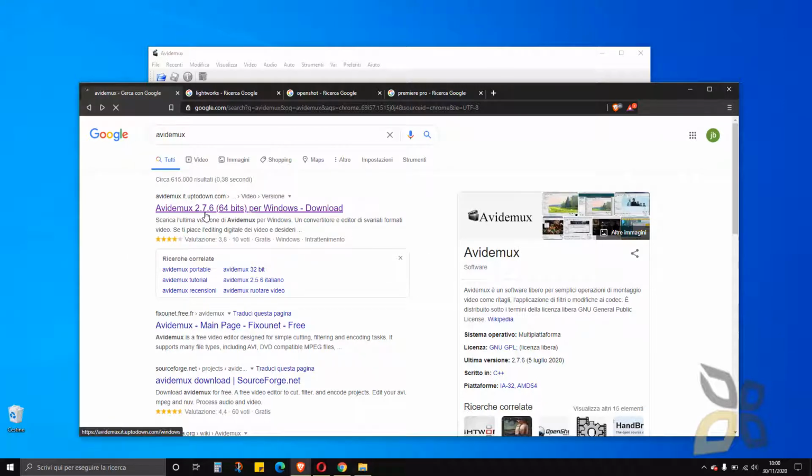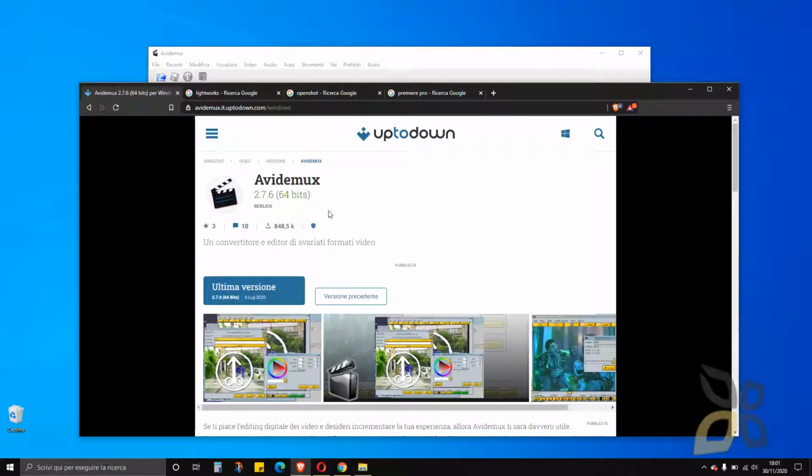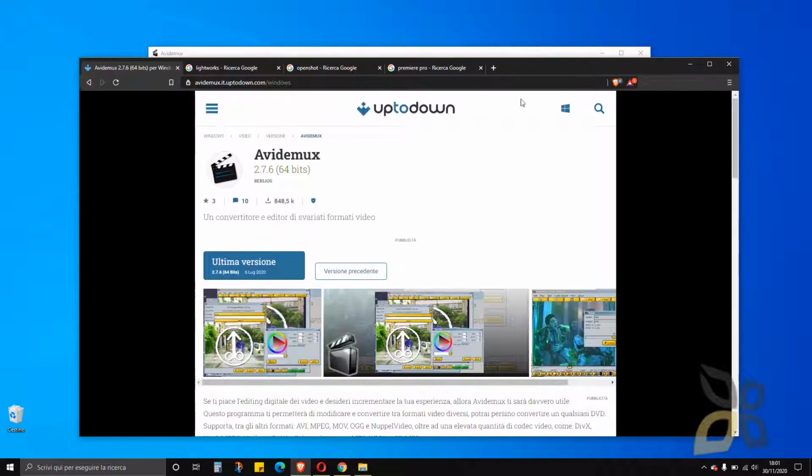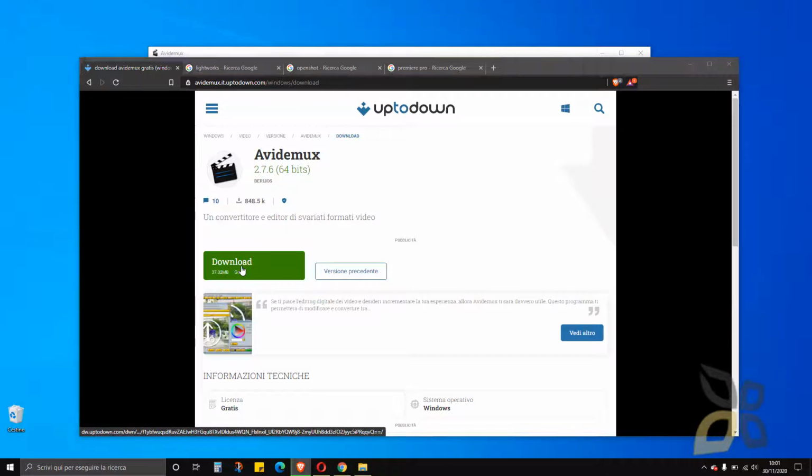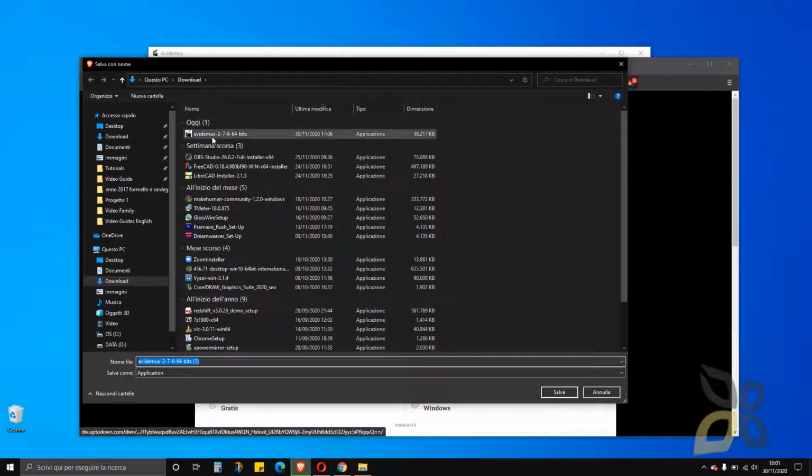The first link is to get to the download page. And this is the current version right here. We can click here. This is in Italian, but you will find the same in your language, and then you can click on download. And once you do that, you will find it in the download folder, or you can just click and there you go. I've already downloaded it, so I will just open it up.